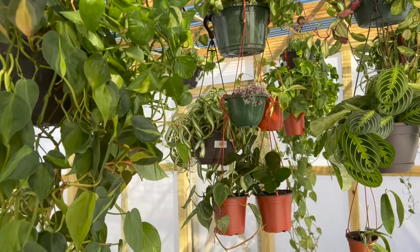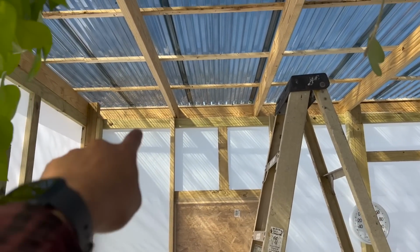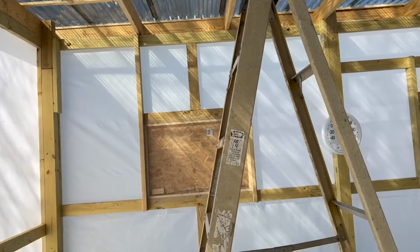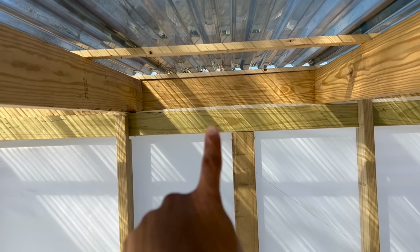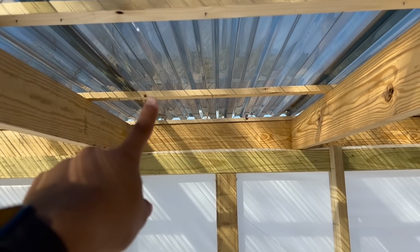Especially, oh my god, I can't even talk. Especially to take you guys along. I do want to hang a lot of plants. And also, like I said, one of my biggest things was airflow. At the very top, you can see the little bumps. And then over this piece of wood, I was using my grandma's ladders because we had to put screws on top. But it's actually pretty sturdy. Right there, you guys can tell. The piece of wood, there's like half a foot open. You can kind of tell right there. And that lets air go in and go out, which I like. And then obviously this one, the windows and the doors.